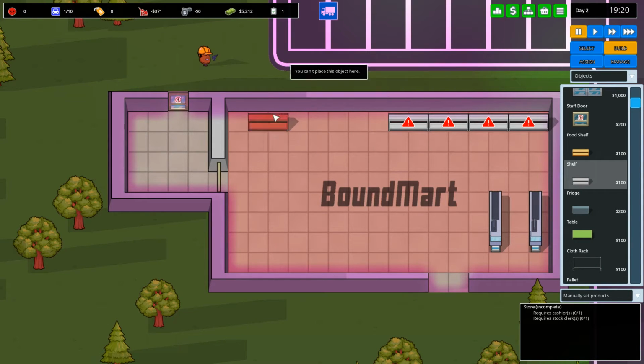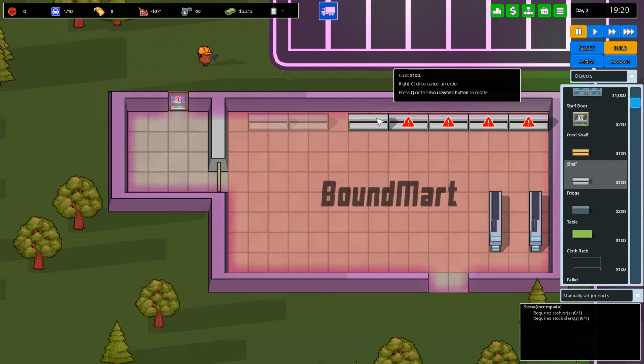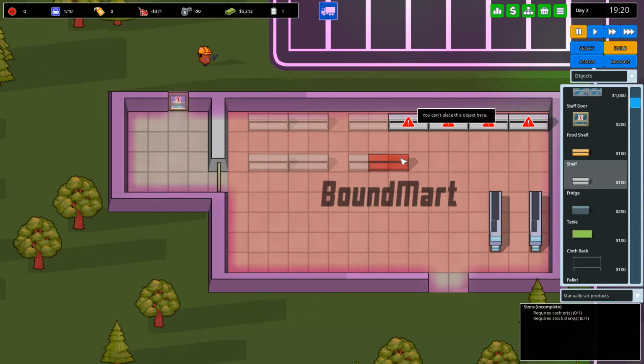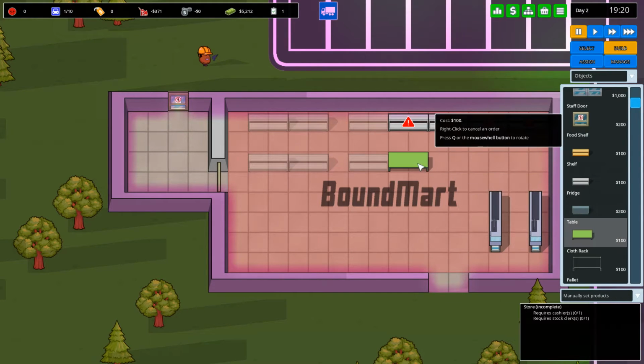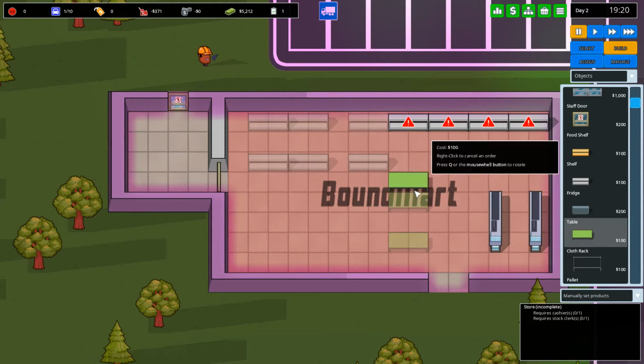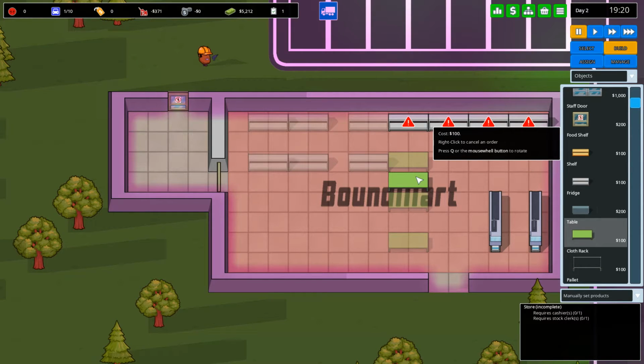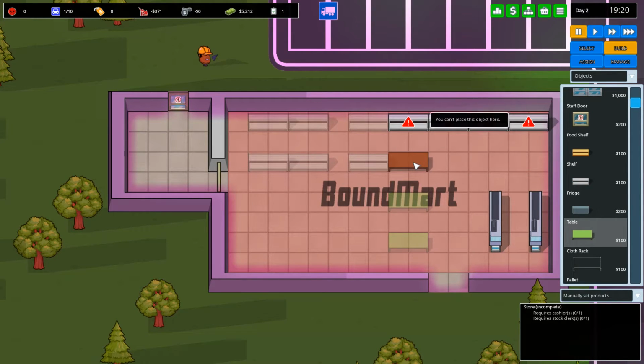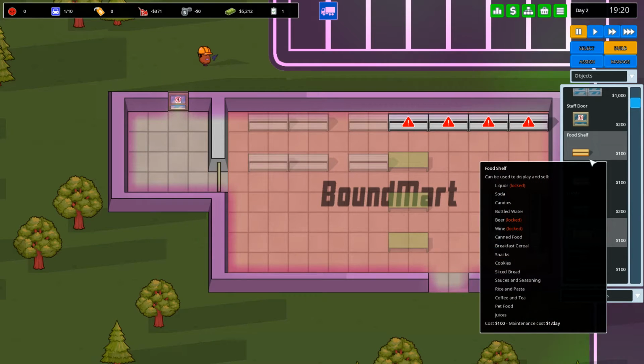I know that I want like 2 there, and then is it just like that? Like 2 there and 2 there. I think it is actually. Yeah, I think that's how I want it to go. So we're going to need 3 tables. I want to have tables because tables is where we're going to sell the fresh fruits and vegetables and bread. And when you walk into a supermarket, that's literally like the first thing you see. So that's what I want there.